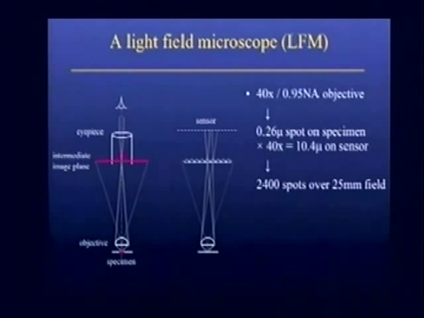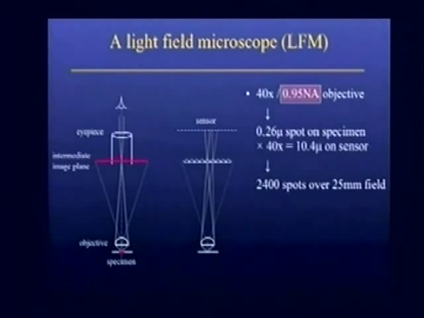Talk to any microscopist. He can tell you what the resolving power of his microscope is just by knowing the numerical aperture of his objective. So this particular objective is 0.95 NA. So if you're a photographer, you'd rather think about that. The reciprocal of this, or 1 over 2 times this, is the F number. So if you convert this, that is an f/0.51 lens. So you can't go to Adorama and buy an f/0.51 photographic lens.